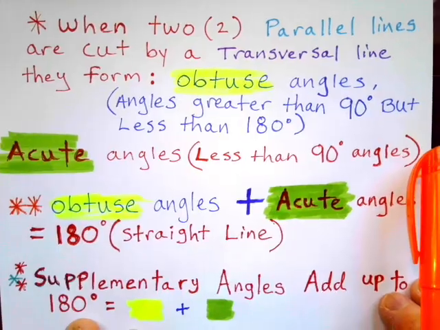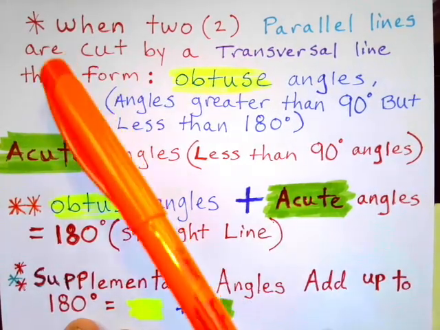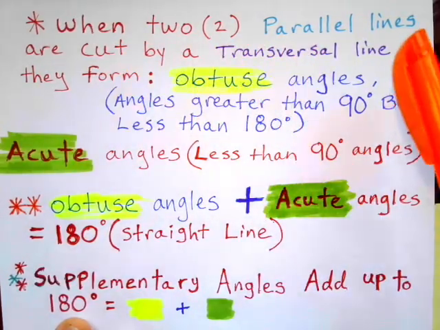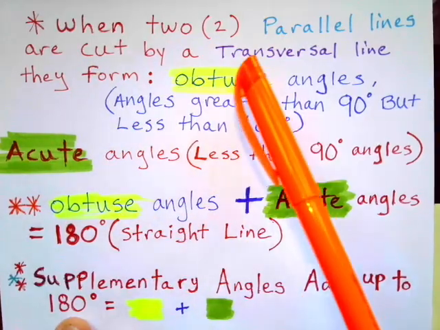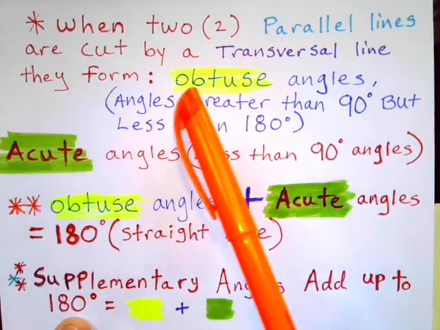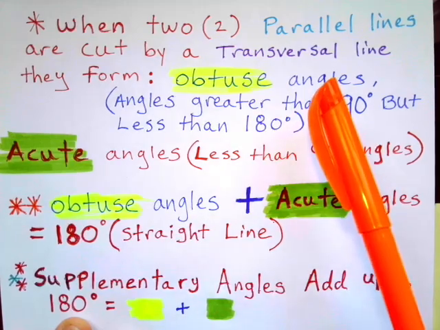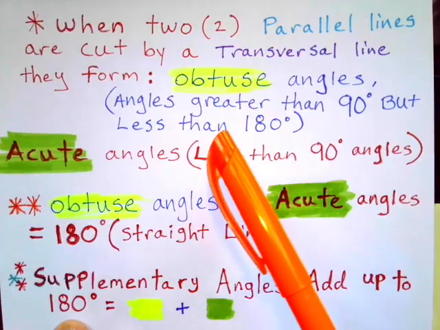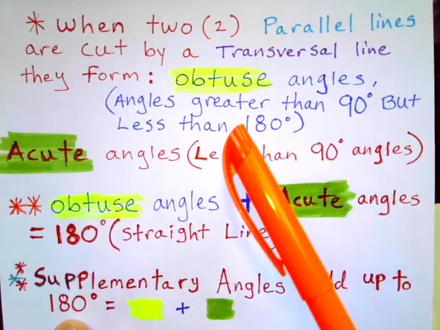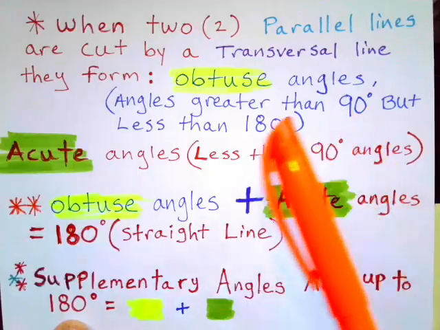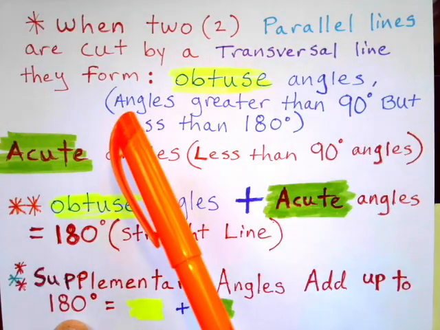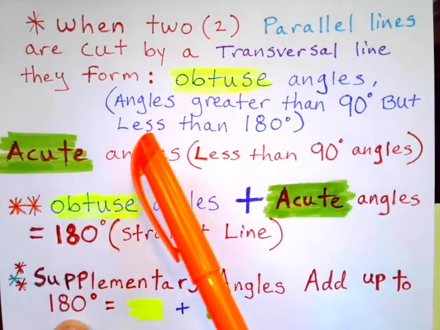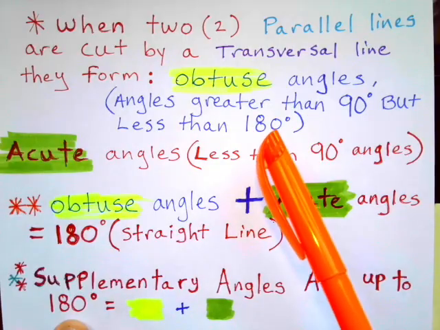All right. So something you need to know, again, I mentioned this earlier: when two parallel lines are cut, and only when parallel lines are cut by a transversal line, they form obtuse angles. I've highlighted those obtuse angles in yellow. So if you need to stop, pause, rewind the video, please do that. I'll try to show them again after I explain these definitions, right? An obtuse angle or angles are angles greater than 90 degrees, but less than 180 degrees.